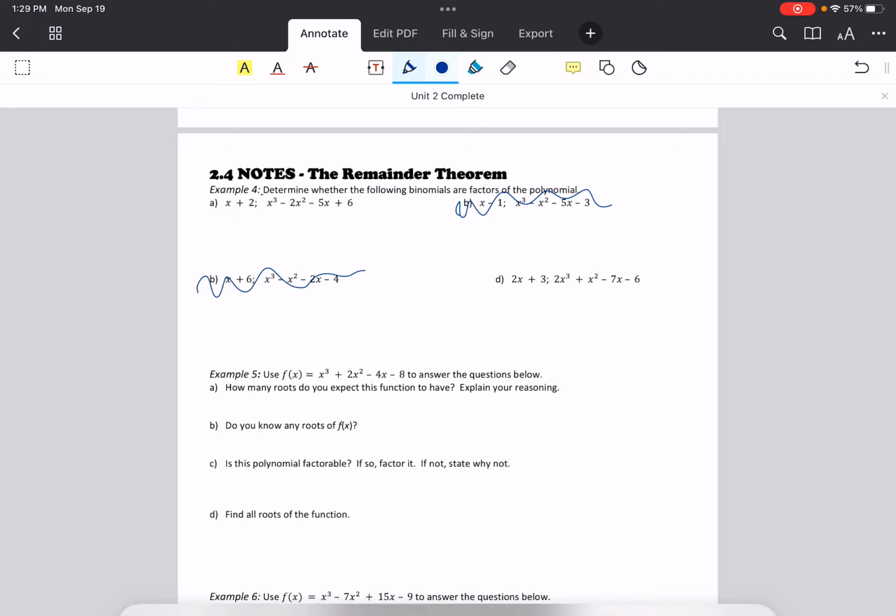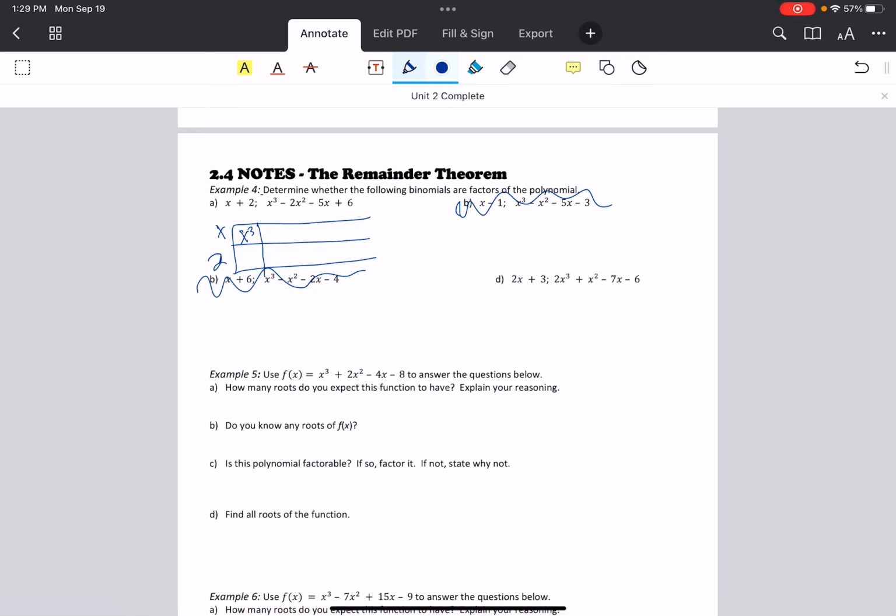So let's divide this out. So x plus 2, and what's the first piece I put in? There we go. Okay, if you don't need me to walk through it, then feel free to jump ahead. Okay, I crossed off B, so you've got more work room.